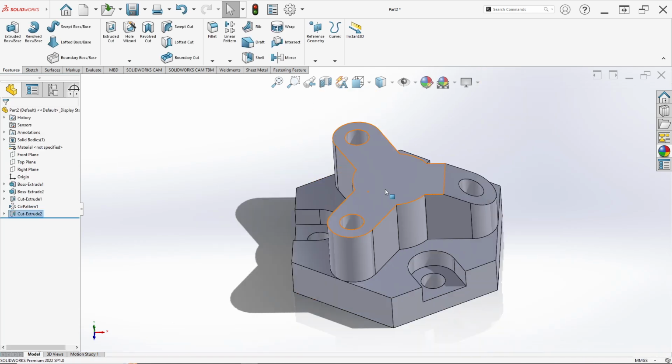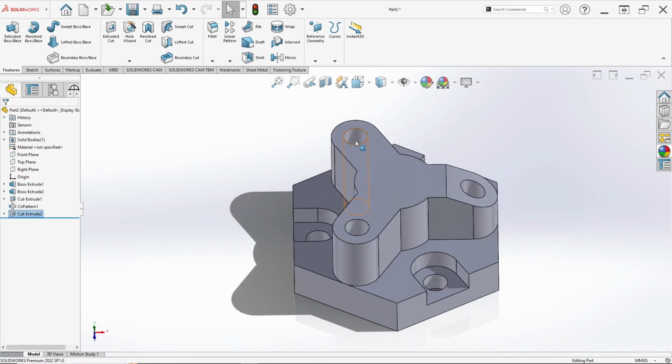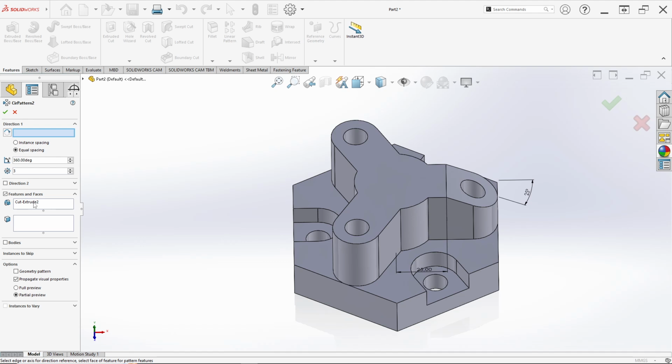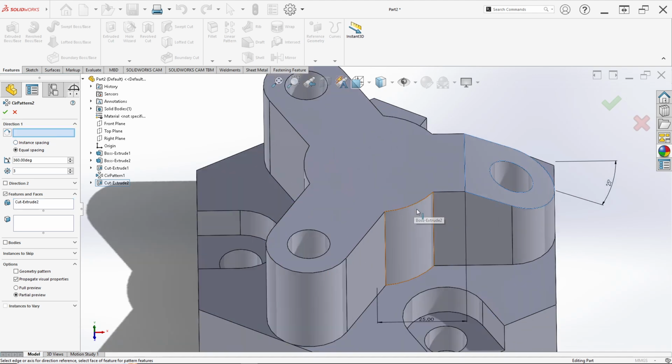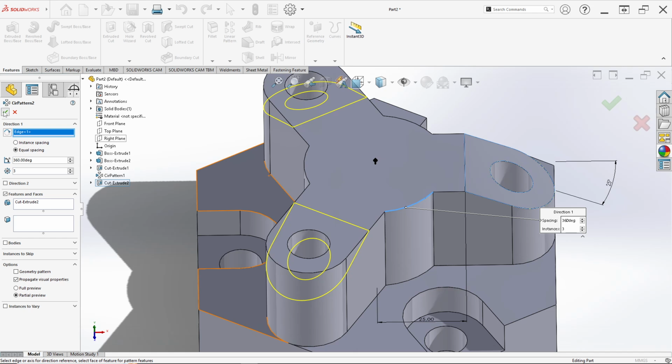Just click OK. After that we want to make the same cut again like this. So click Features and click Circular Pattern again, and for Features and Faces we select cut extrude two like this. For direction we click this edge or this circle. Click this edge and click OK, and done.